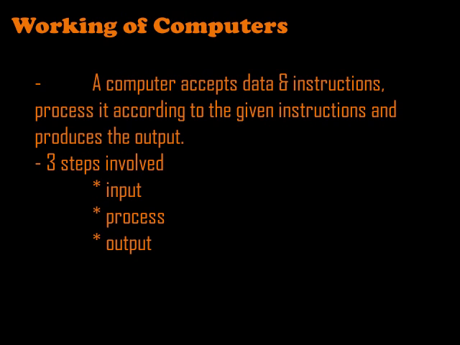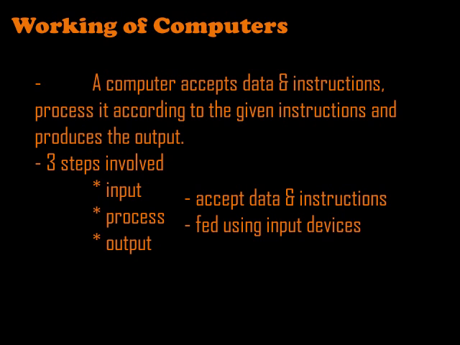Understand? First we are entering the data, then processing it, then produce the result. So the working of computer has 3-step process. What are they? Input, processing, output. First input. In this example, we are given data to the computer. That is the input. Then how we are enter the data to the computer? Through the input devices such as keyboard. Is it correct?